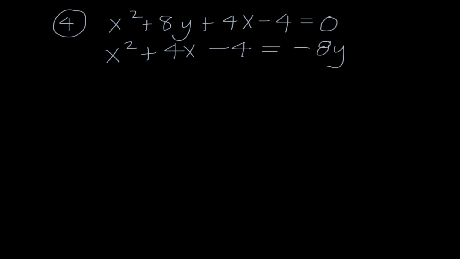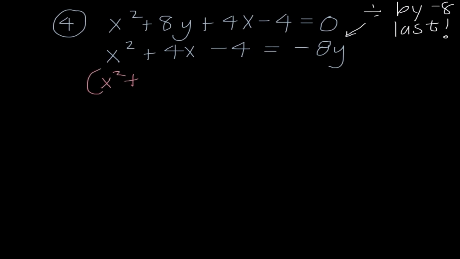Now, logic would tell us, let's get it by itself. Let's divide everything by negative 8. But hang on, I'm actually going to make dividing by negative 8 the very last thing I do. The reason being, if I divide by negative 8, I'm going to deal with all these fractions over here. When I complete the square, I'm going to have to factor out fractions. It's going to be kind of ugly. Life is easier if this is together, and we're going to divide by negative 8 at the very end. Just trust me on this.